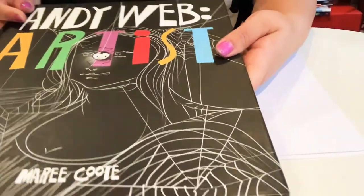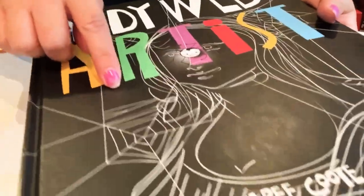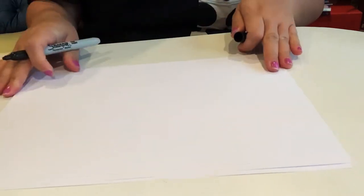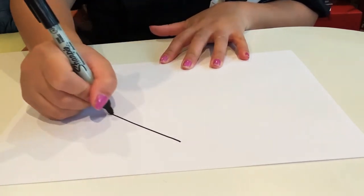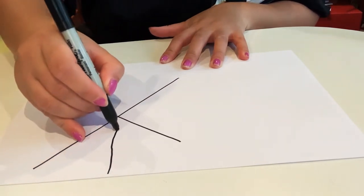Is that good? Close. Yes. Okay, so spider webs are super cool, okay? There's always lots of lines. It looks continuous, right? The one that I'll teach you will kind of look like this, okay? So some ideas. I will use a Sharpie. You could use whatever you want. Okay, so here's my piece of paper. If you want to draw a spider web, I would always start with some sort of star, like this, and I always do it so they all cross in the middle.